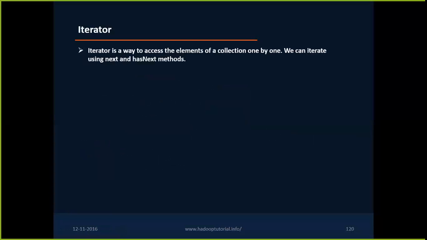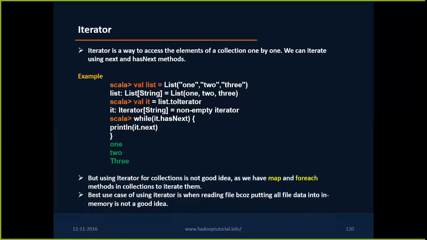And that's the reason why we don't recommend iterators. Using an iterator for a collection is not a good idea, as we have map and foreach methods on collections to iterate them. Foreach we have seen, map we will see in the next slides.